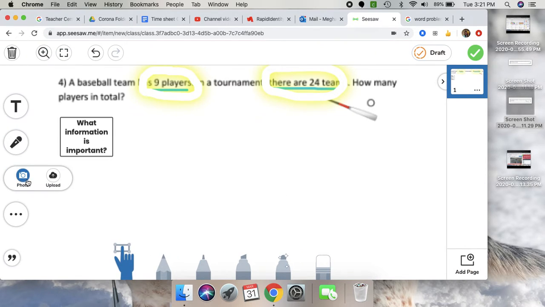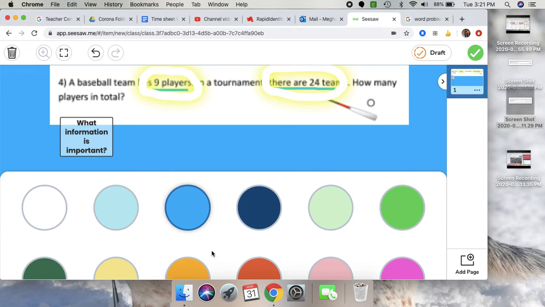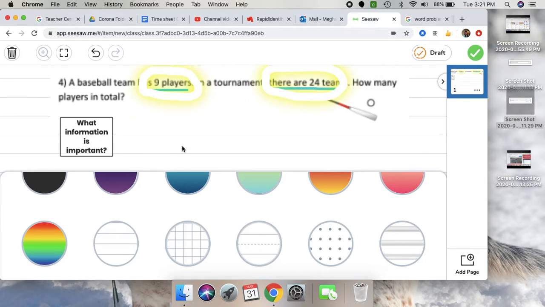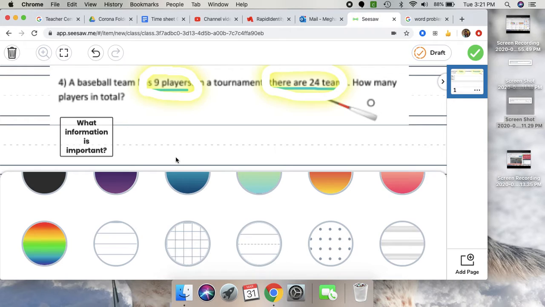You can also add a picture onto your screen, or you can upload any documents or any pictures that you might have saved that you want in there. This down here is one of the coolest options that I use all the time for math. The background is just a fun one if you want to change the color of your background, and there's lots of different fun options the kids like. This one is great because it does lines, so if you want them to write a sentence and you want them to do the writing tool rather than typing, there's actual lines that they can write on. There's this one that has the primary lines on it.